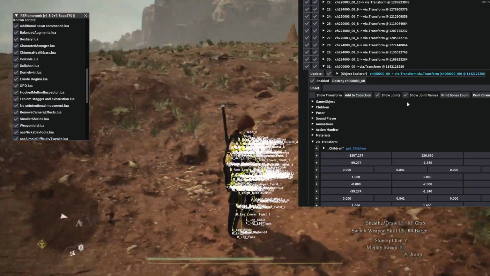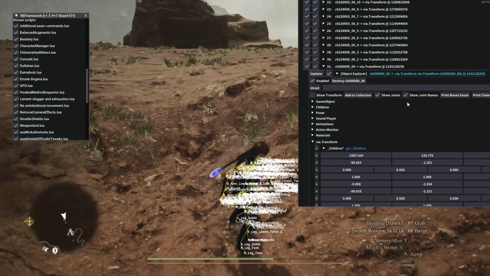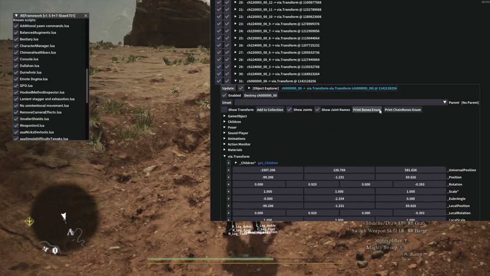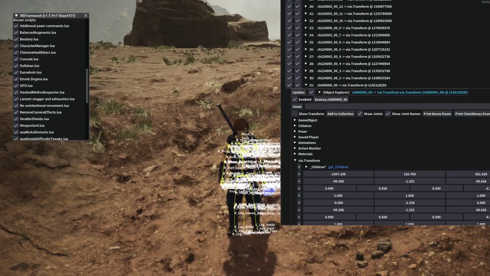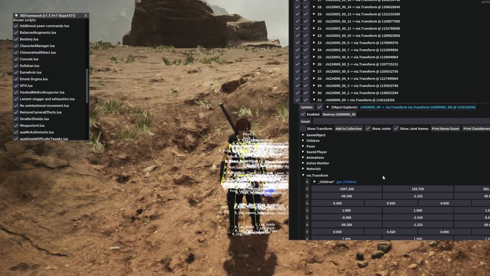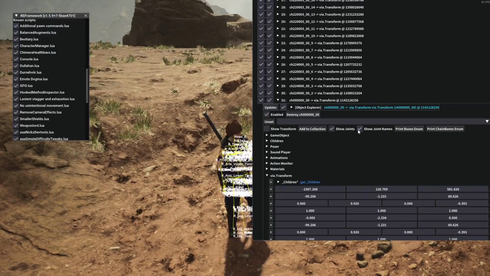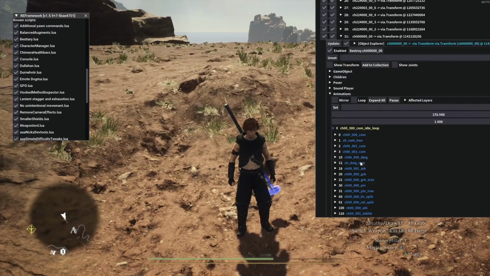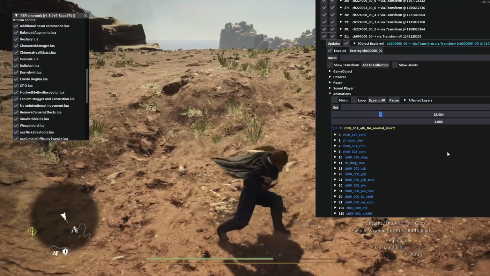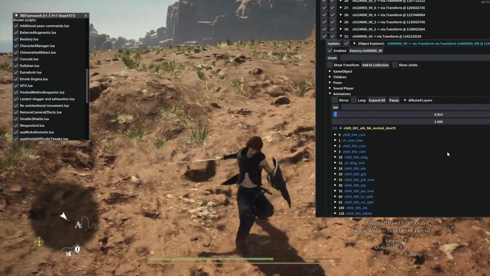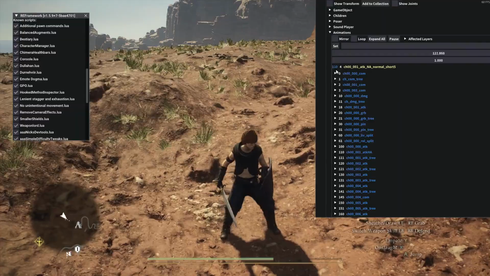So this is very useful for a number of reasons. And these two buttons allow you to log the joint names to the RE framework log file, which is in your game directory. It also has an animations window, which lets you see the animation that you're currently playing, and it even lets you play them yourself.